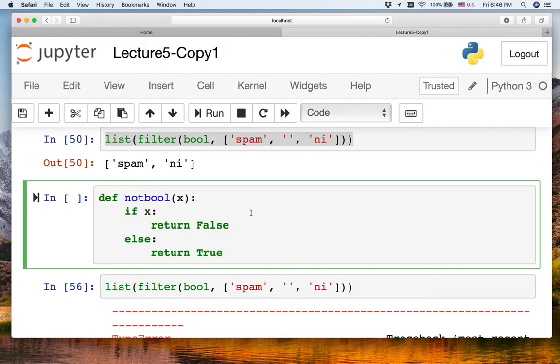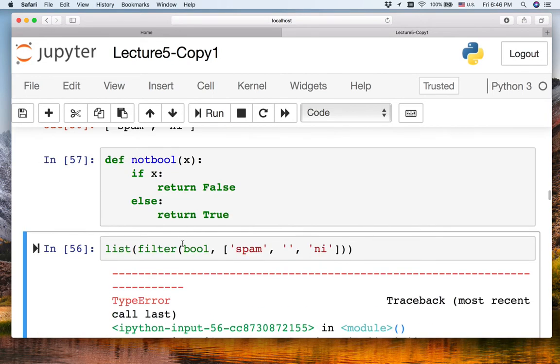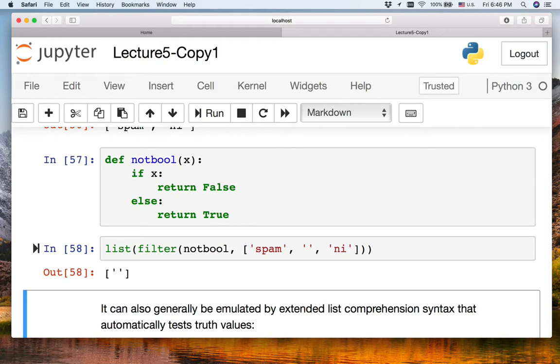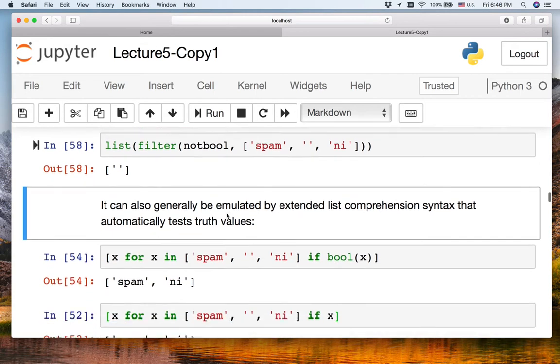Okay. And here, if I say it, it worked. Was that clear? So I just wrote my own not bool function and put it here. Okay, so we'll talk about the functions soon. So this was a nice introduction maybe for the function syntax.